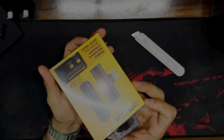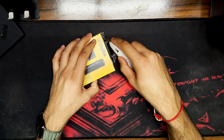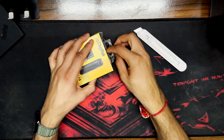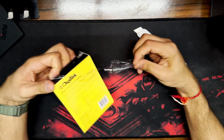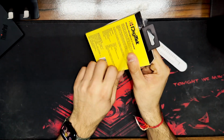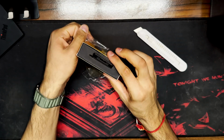Jumping into the unboxing then, I can see this is a well packaged box with some plastic film over it, as usual with digital products. So let me try to open it up. This is a very sturdy packaging with the heat treatment done for this plastic film. Quite tough to remove it, but let me just peel it apart, and some details I can see on the back of this box. But okay, let me remove it first.